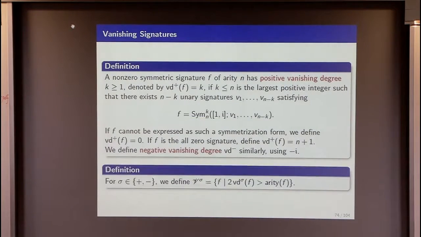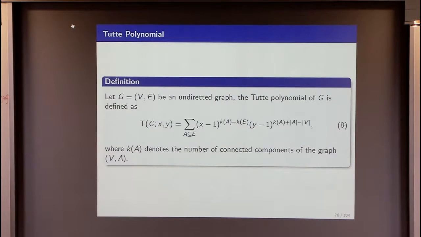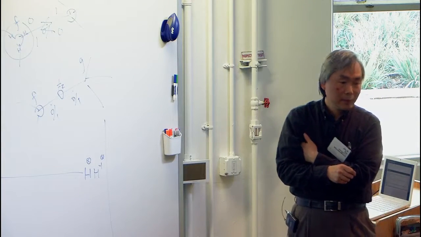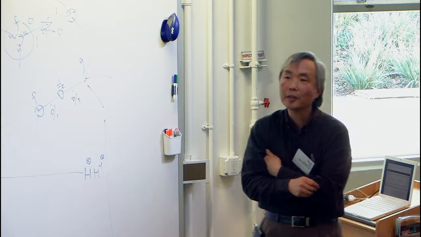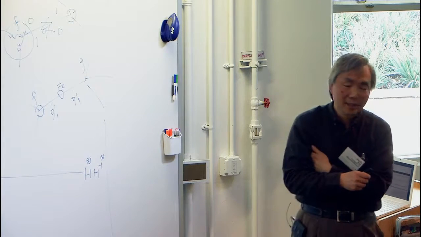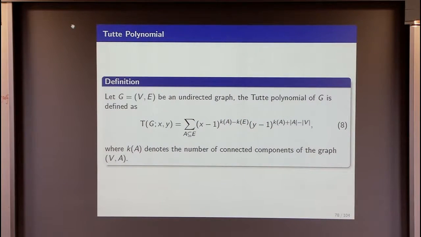Now let me skip that part. Shifting gear for some minutes to talk about a technique that is very often used in these reductions. We start with the Tutte polynomial. If you've never seen a Tutte polynomial, I think it's impossible to grasp this at this point. But it's some polynomial in 2 variables, x, y, on the graph.